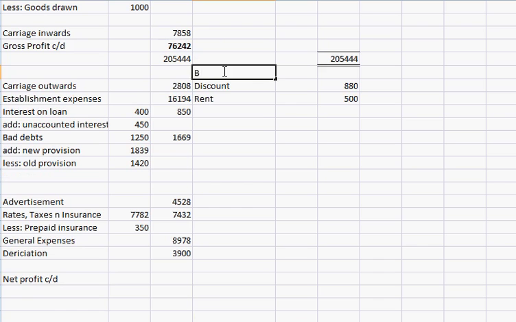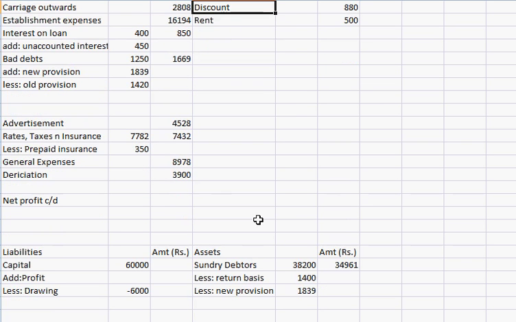And here we'll write gross profit brought down. This would be same. This one added with discount, and this is the sum.